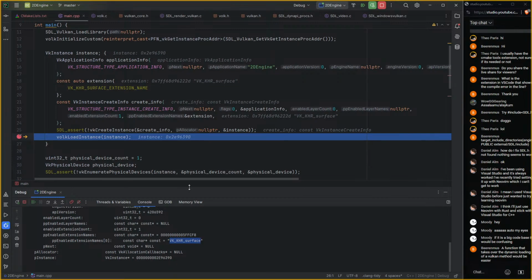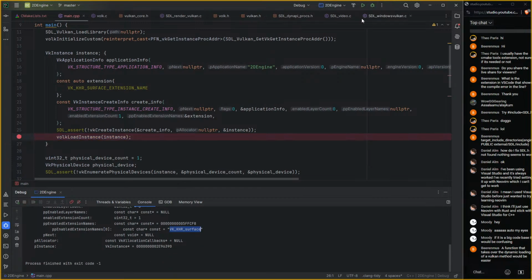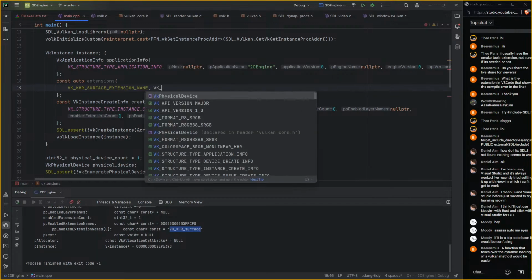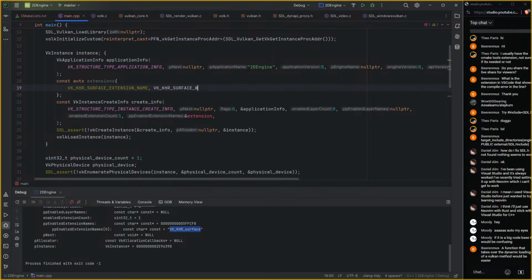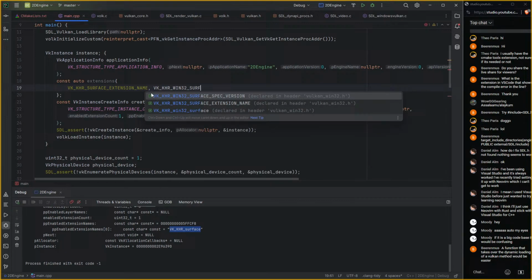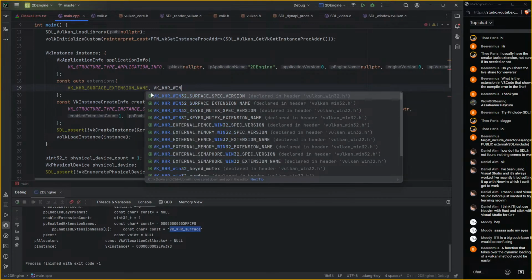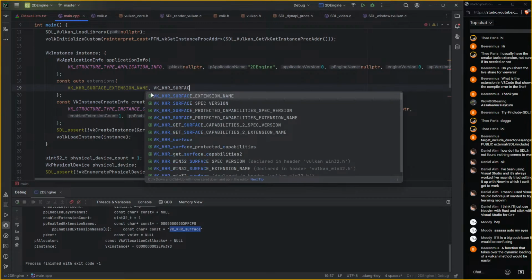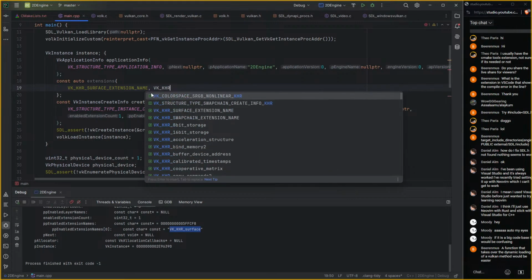Yeah, the Win32. Yeah, exactly. That's what I'm gonna do now. So extensions, VK_KHR_SURFACE_EXTENSION_NAME. In this case, it's gonna be VK_KHR_WIN32. Ah, but it's not gonna be here because it's maybe not defined.